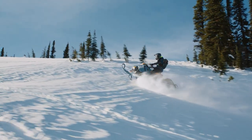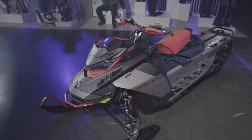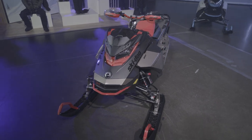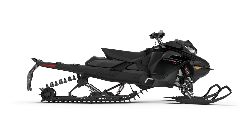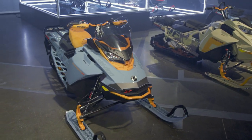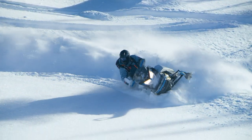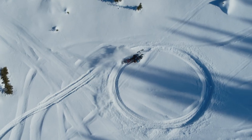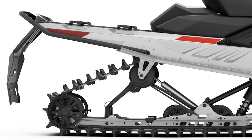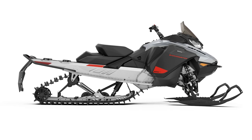Speaking of unique new colorations, the Backcountry Crossover lineup gets fresh new color options on three of four trim levels. Ultimate liquid titanium and carbon black for the XRS — the black version is now offered with panel wrap for better look and protection. The X package will be available in Scandinavian Blue and Orange Crush, and catalyst grey with octane blue accents for the standard Backcountry. Equally important to riders who love to mix carving the powder with trail rides is track selection — the Backcountry Sport now gets a Powdermax 2-inch track option for more deep snow-oriented riding, and a 1.35-inch Cobra track for the more trail-biased ride.